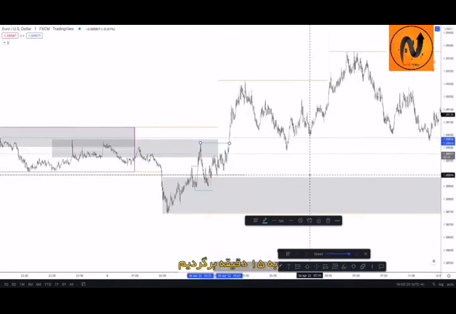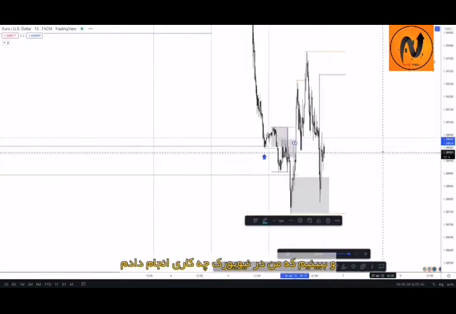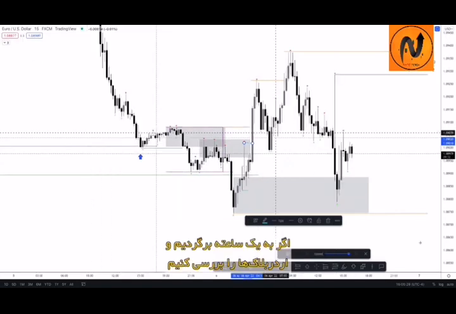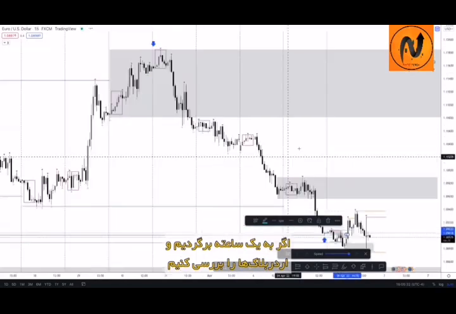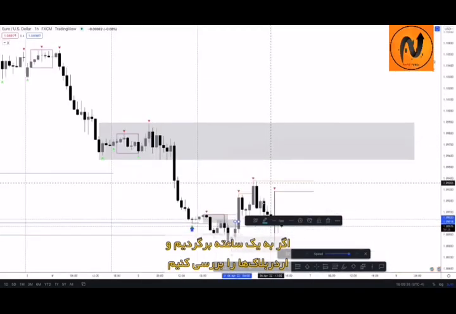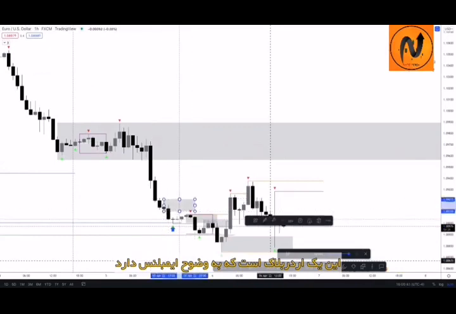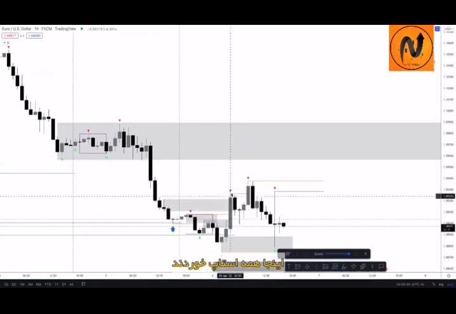Perfect. Come right back out to the 15-minute, and let's go back into New York and understand what I was doing over here. Basically, if we come to the 1 hour real quick, right, take a look at our OBs. Right, we can see that this right here was definitely an OB, right? Clearly had an imbalance, but it got trapped, right? Right here, came and hit everybody's SLs for the most part.